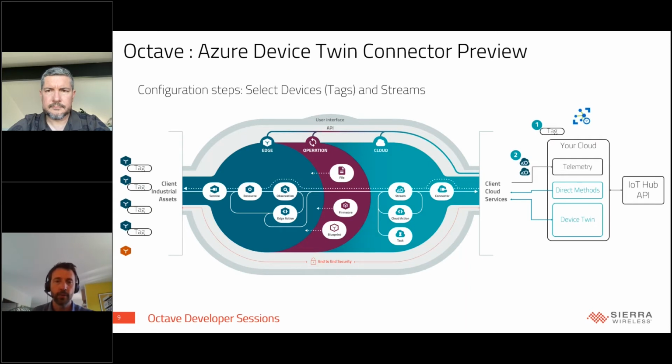And once again, as soon as devices are mapped in terms of tags and they're provisioned both with an ID in the IoT Hub and, as I'll show you in the UI, with the same ID in the Octave platform, then you're immediately able to target devices through direct methods, and you automatically enable the device twin mirroring.